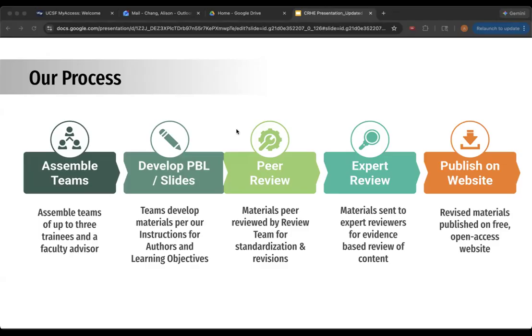These topics can range from organ system sciences, so content in cardiology, dermatology, endocrinology, or more health system science topics. So those dive more deeply on sustainable health systems and social inequities as drivers of climate change. These folks are given templates and a user guide to really guide this content development. And once they develop those materials, they're reviewed for standardization by our internal review team, then sent outwards to experts in the field for content accuracy and evidence base.